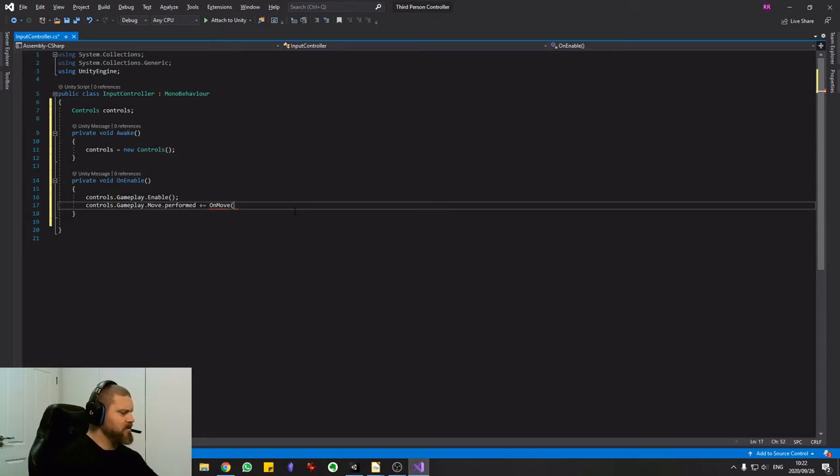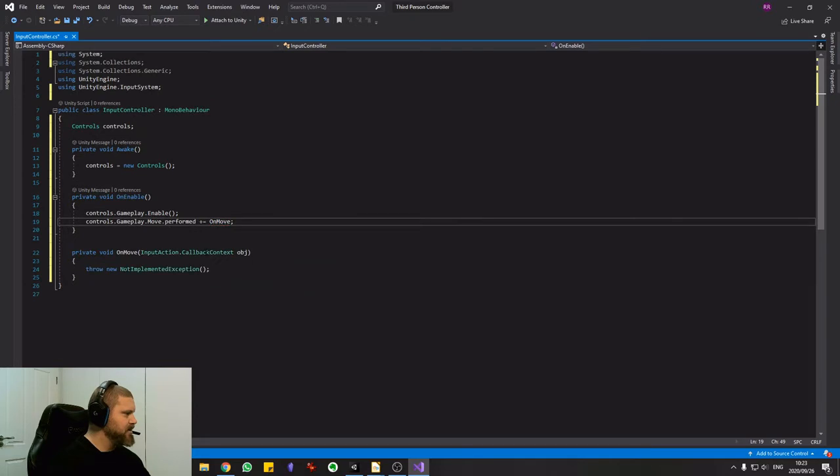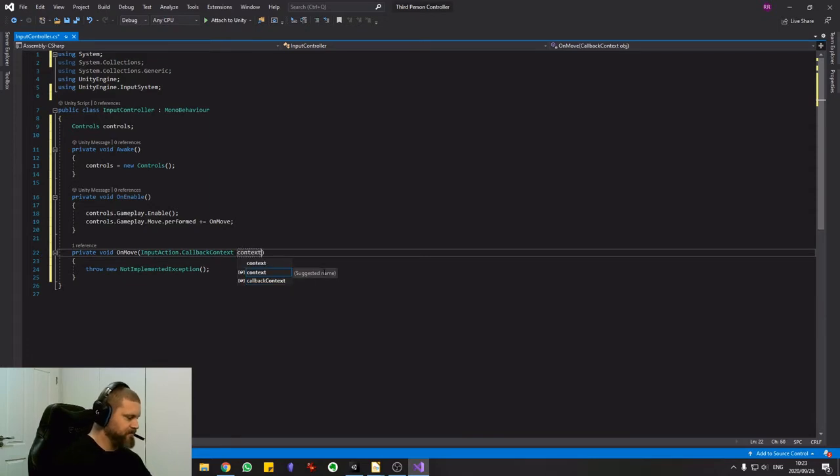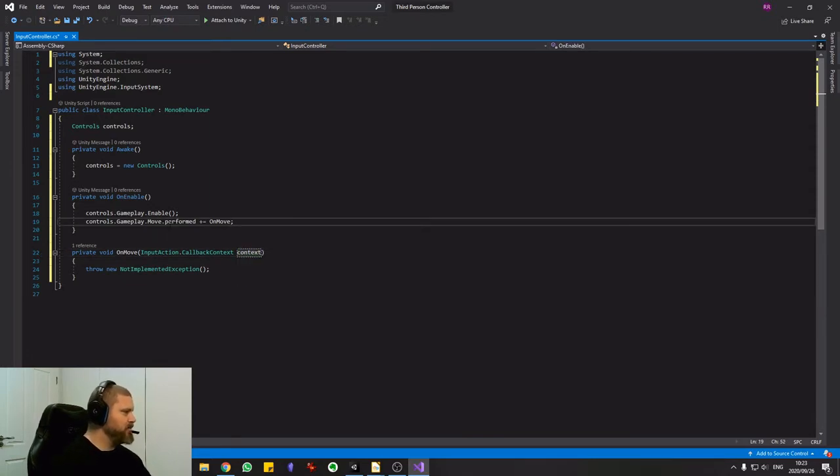Doesn't need, of course, it's a delegate, it doesn't need an input system here. Now it says I haven't declared this method just yet, and because I can never remember what the syntax should be, I just go generate this method so that I get the correct input over here. I'm going to get an input action callback context, which I'm going to call context. All right, so when move is performed, it's going to call this function.